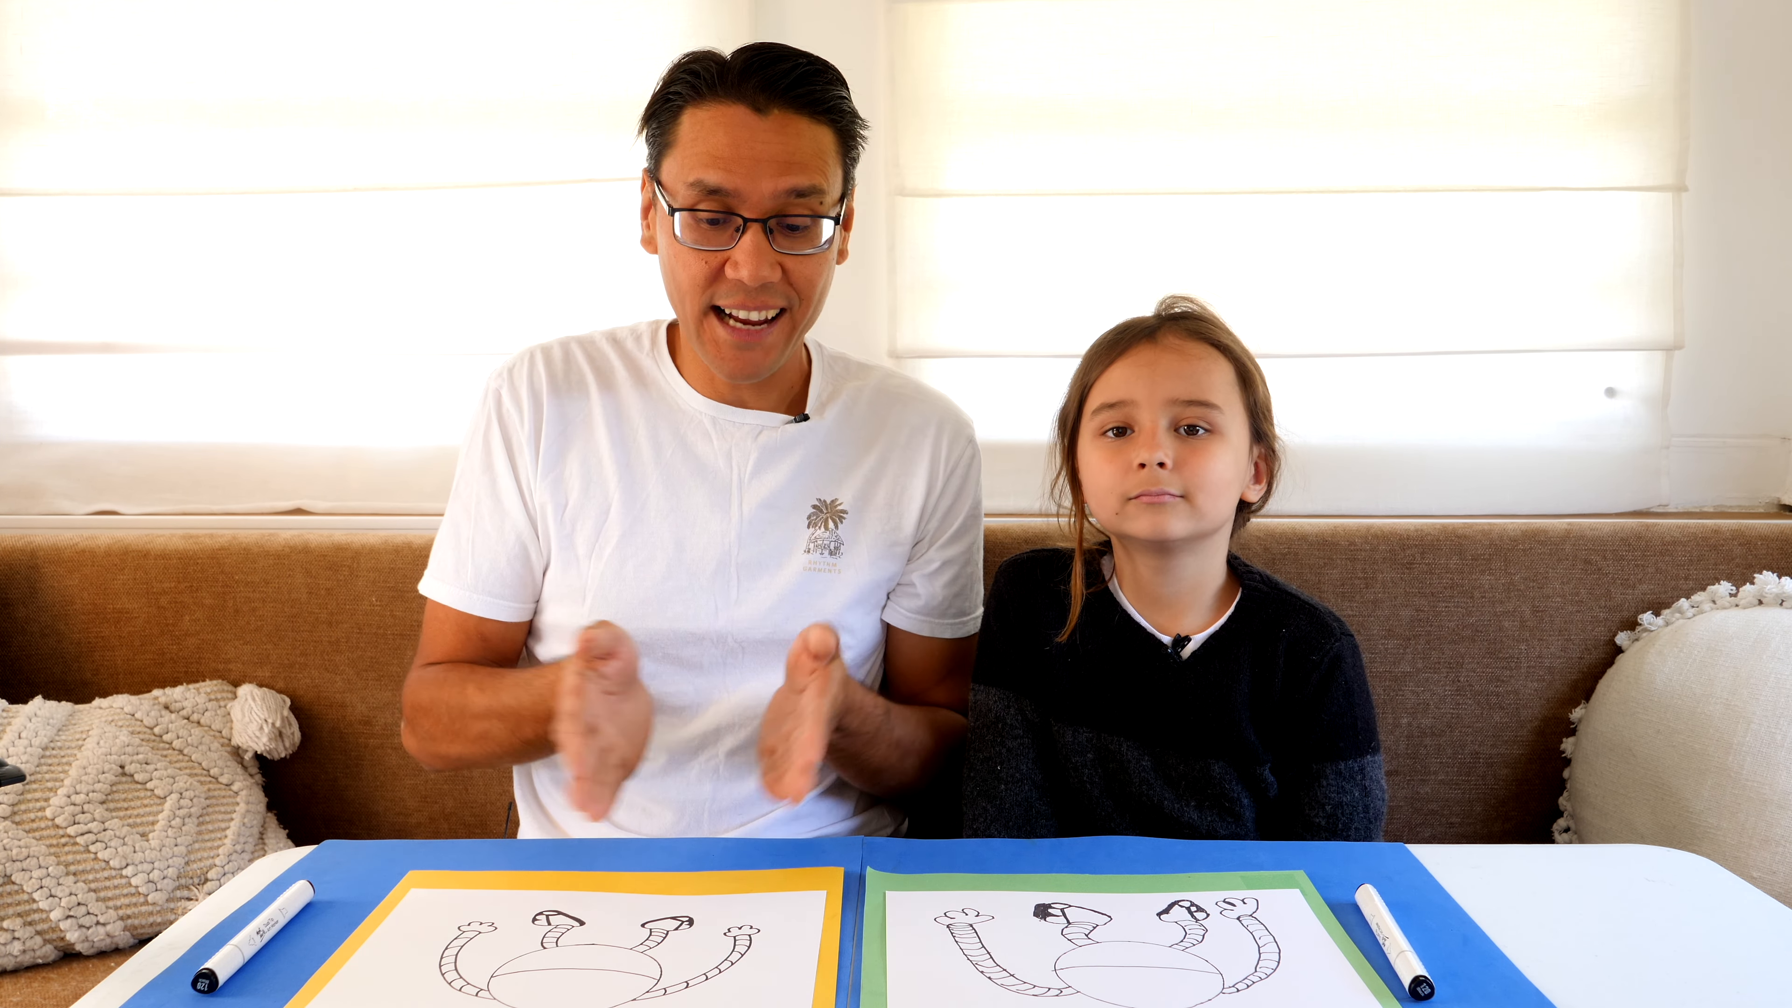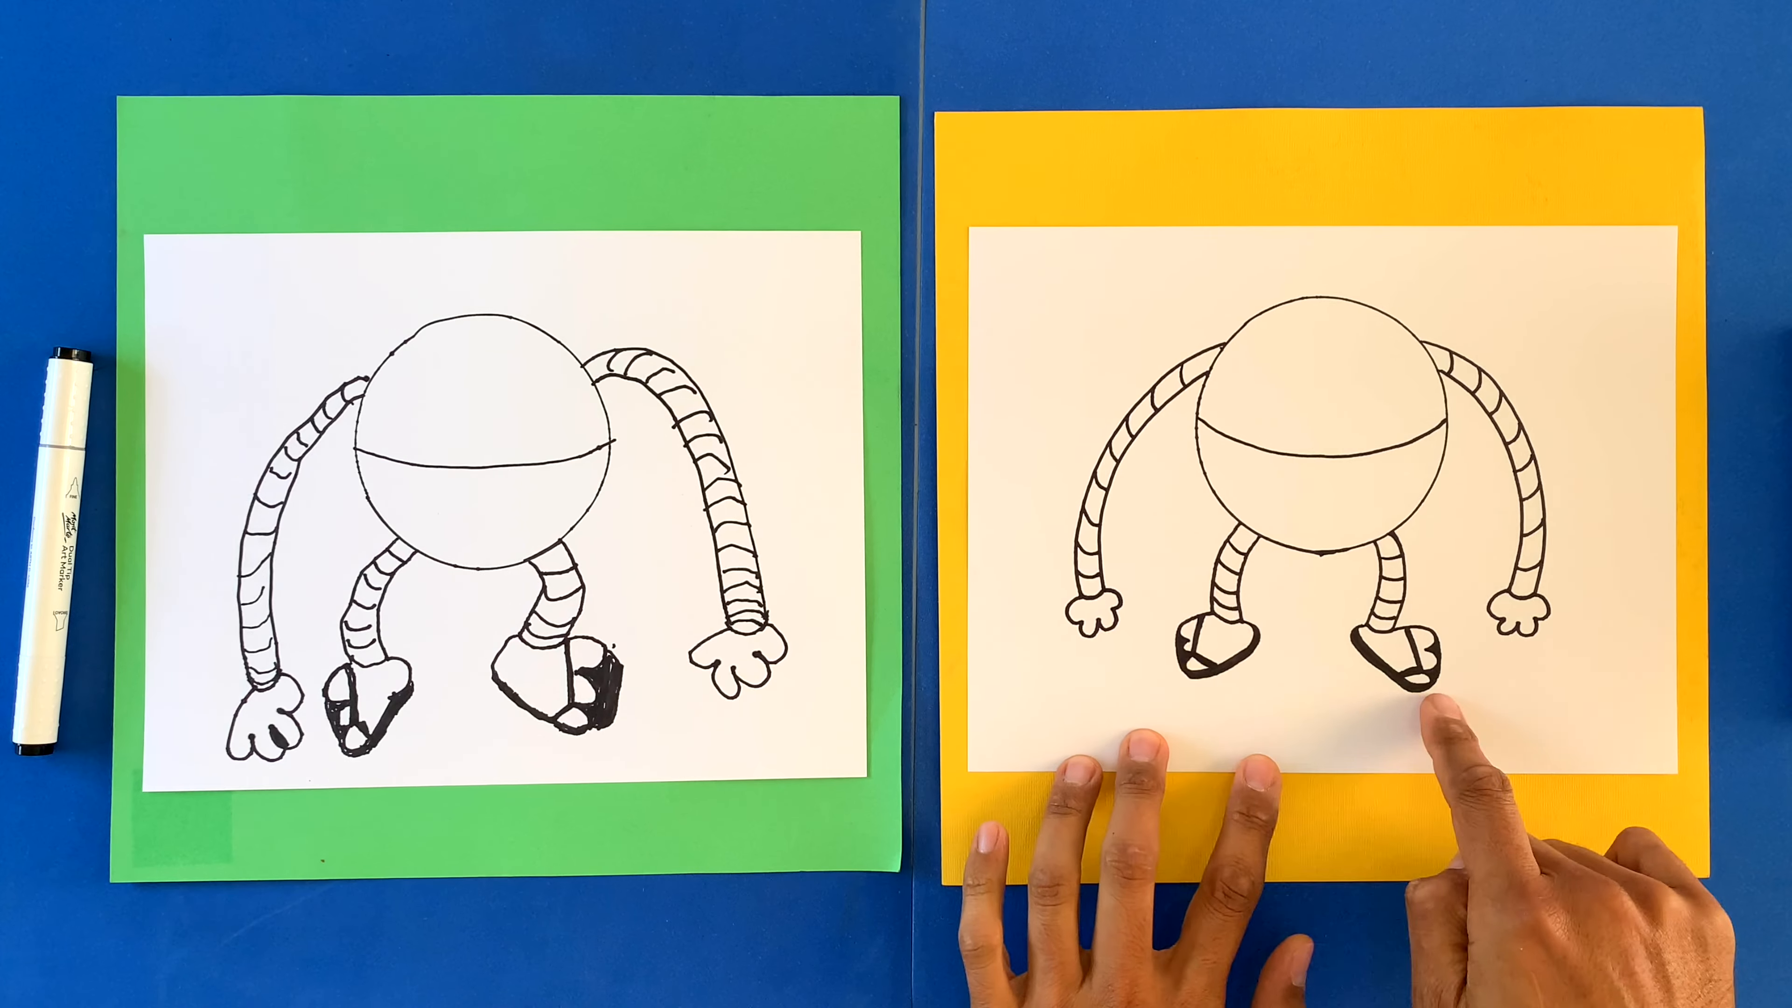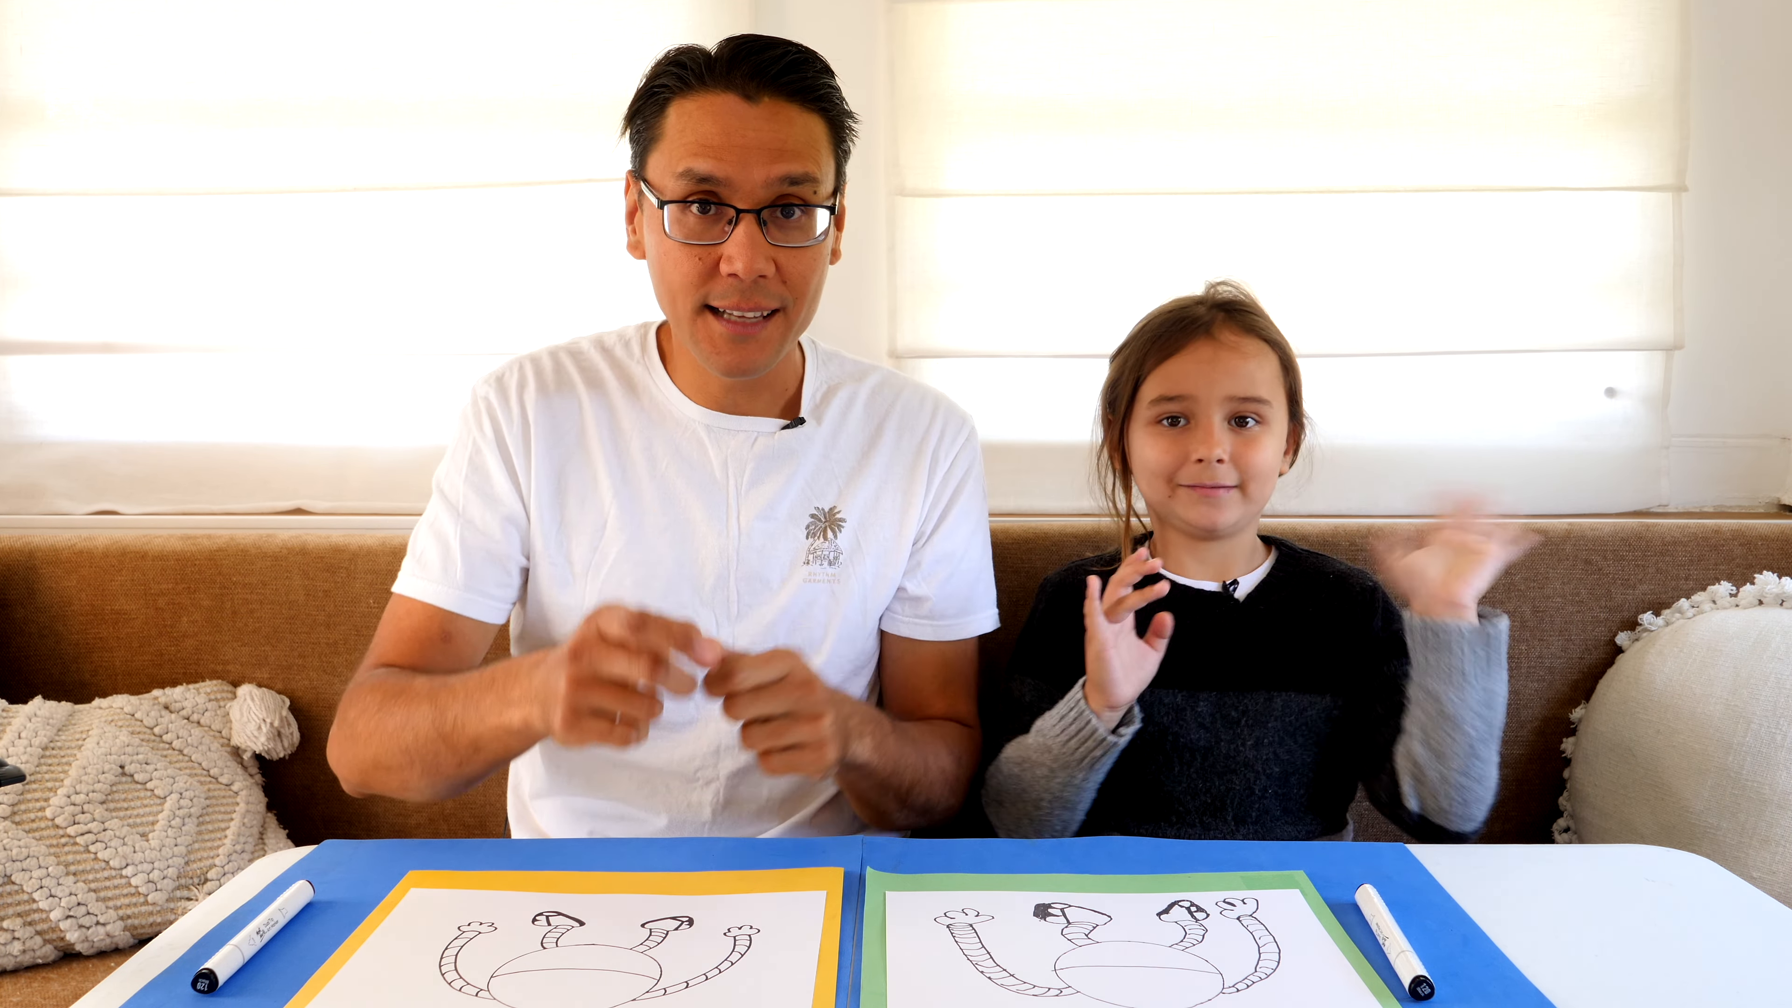So guys, that's our drawing of ADHD. Do you have fun doing the outlines Phoenix? Yeah. That was pretty cool. I love how he's got his thongs or flip-flops here and we've got these cool lines and stuff. Now what is the next step? Color in. Color in. All right. We'll see you on the other side guys. Let's do it.